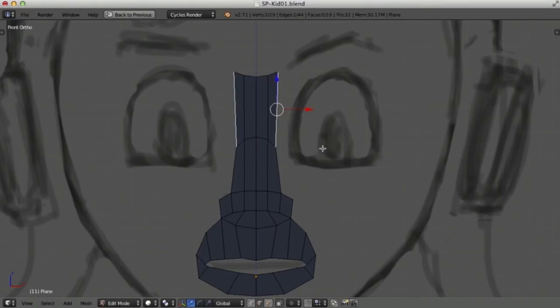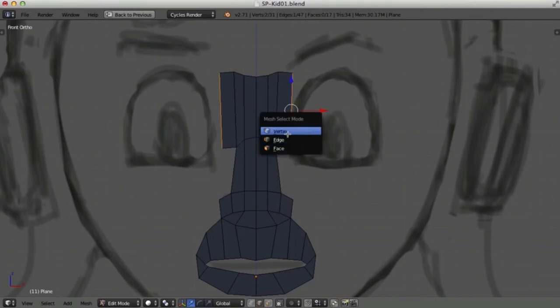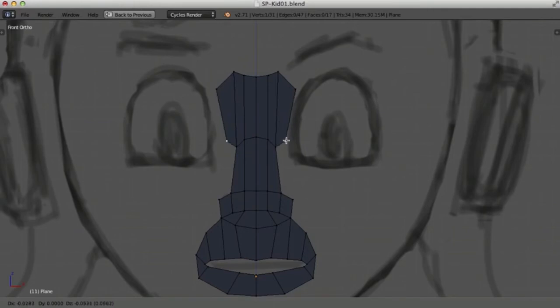Okay, so now let's work on the eye. I'm going to select this edge and extrude it out to the side a bit. And now I can adjust it so that I can begin extruding straight out of the top and bottom edges of this polygon here. So now what I want to do is extrude out of the top here. And I want to put 3 edges or 3 subdivisions along the top of the eye here. So I'm going to hit E for extrude and just begin coming up across the top of the eye.